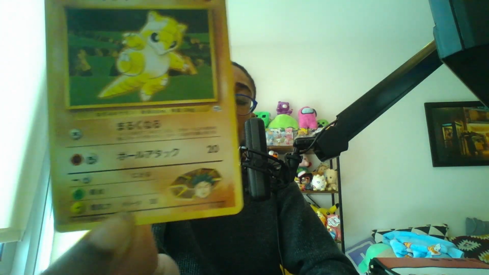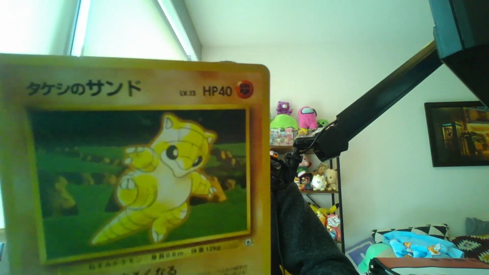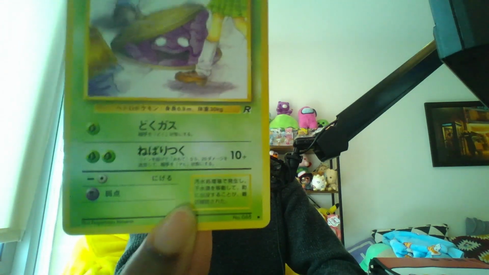So yeah, I know the Pokemon, but I don't know the name of it. It's Brock's Pokemon. See, there's Brock at the bottom. It's a Pocket Monster card. The next one is that slimy Pokemon card, the slimy Pokemon. I forgot his name. That's with a G, I think. But yeah, that's him.